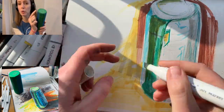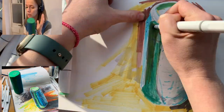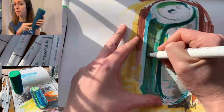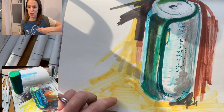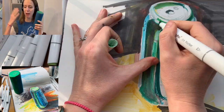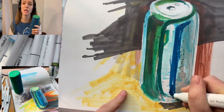I'll talk about how you really need to define the edges and shade the background and really show where the object begins and ends. We'll add in midtones. We'll do an underpainting with light grays. We keep going and then we work in the dark values and we will bring down that background. And I'll talk about, okay, we got a black area, we got a white area. Now let's keep adding those midtones.